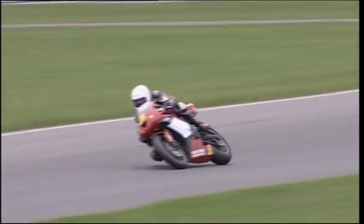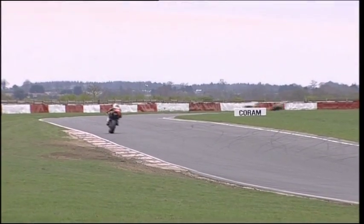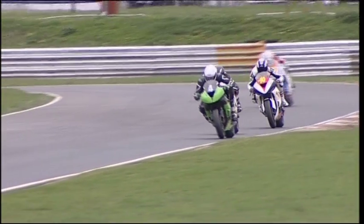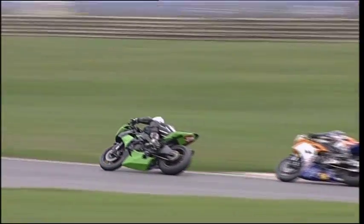That's John Lee. And is that Stuart Haslam who's closing down the gap, or have they just put a lap on someone? We'll have to find out. I think they've just put a lap on someone. There's James Shaw and number 54, Sam Cox. And I think that's Sam Thompson who's got himself up there as well.